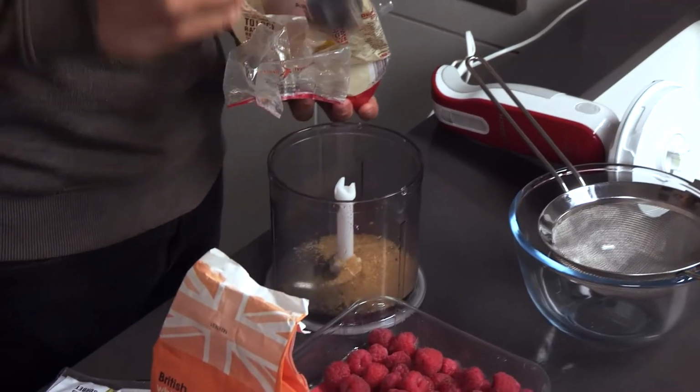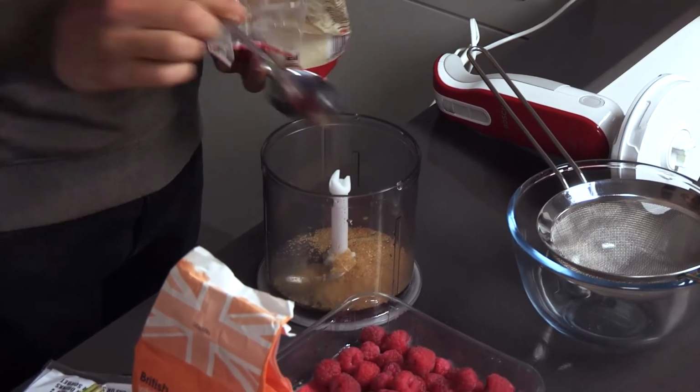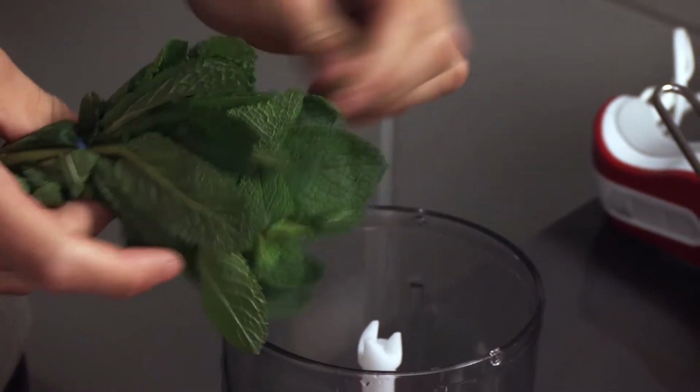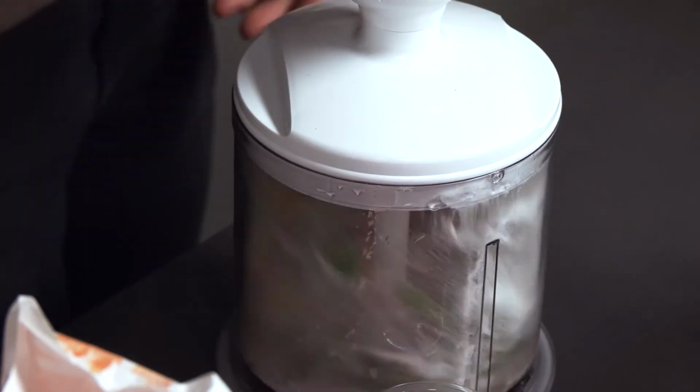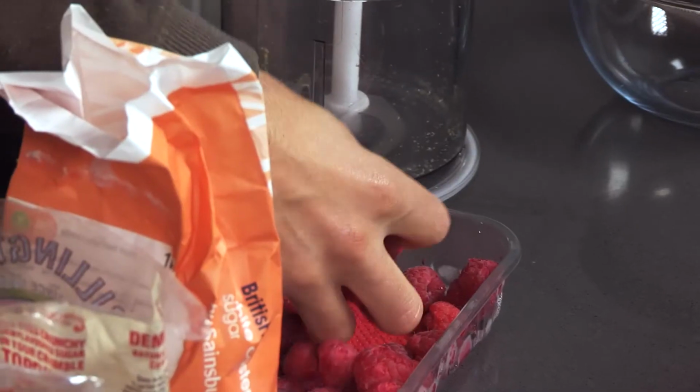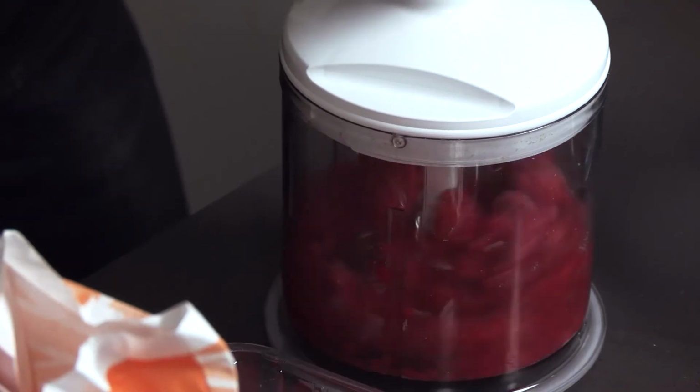So I've got two really simple accompaniments to go with this panna cotta. The first one is a great way of utilising leftover sugars and herbs. So all you need to do is blitz together any combination of sugars. I'm using caster sugar and Demerara with a handful of mint. Place this into a food processor and blitz until it's changed colour and gone nice and fine. Secondly, I'm going to prepare a really simple raspberry coulis by blitzing together fresh raspberries and some sugar and passing through a fine sieve.